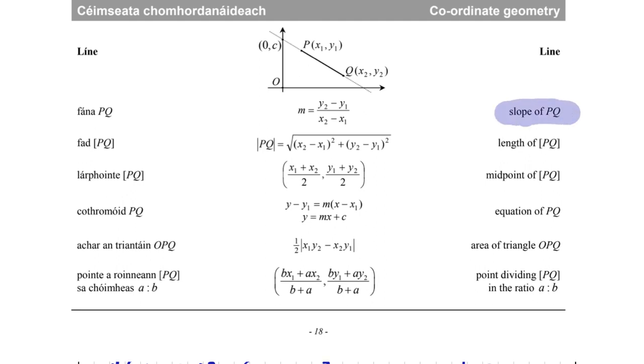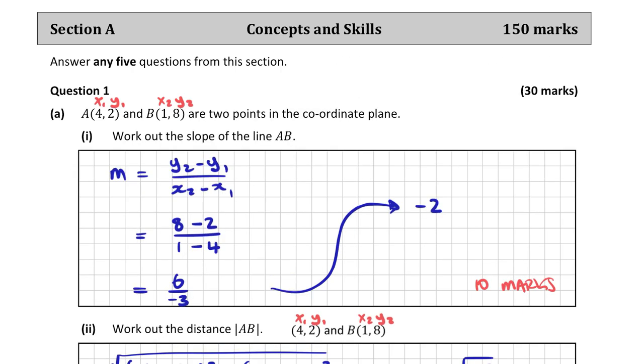So let's go to slope, and we can see that m is equal to y2 minus y1 over x2 minus x1. So looking at this, we've got the same formula here. We've got 2 coordinates. We can label the first value x, the second value y, and we can put a 1 beside each of them because they're both in the first coordinate. The second coordinate B, we can put an x over the 1 and a y over the 8, because this represents the x coordinate, this represents the y, and we can put a little 2 next to both of them because they're both in the second coordinate.